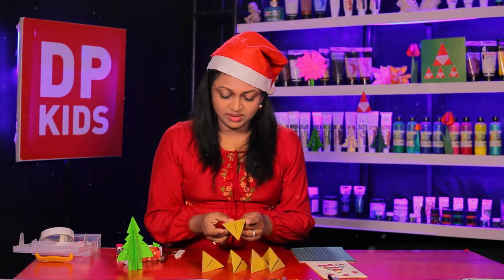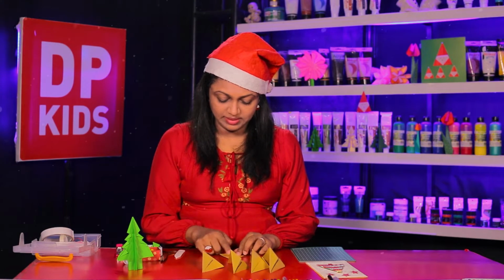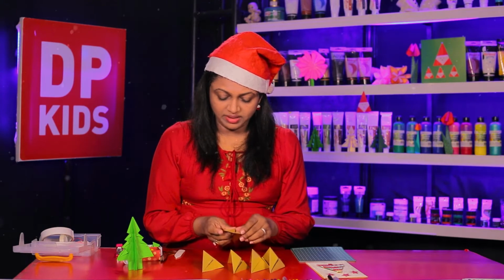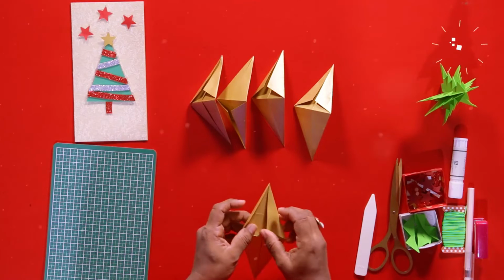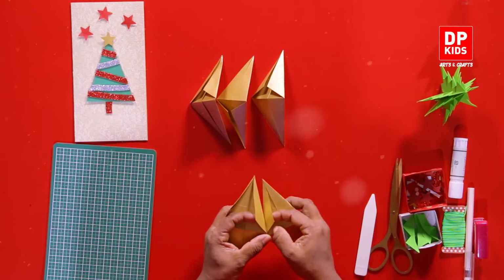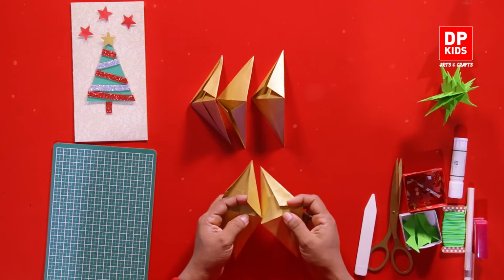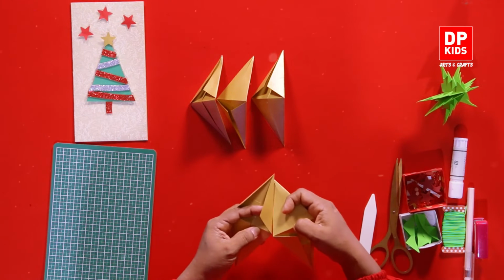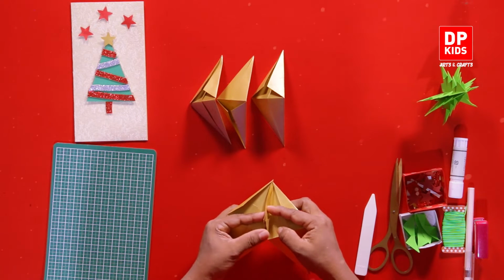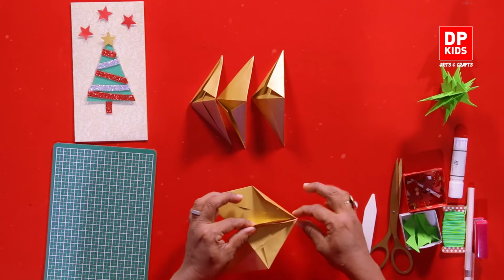Take one of these pieces of paper. See, the inner side has no folding lines. So this outer side, you will see that there are 2 small triangles, flaps that open up without an issue. And this is what we are going to stick to the others. See, it has to align with each other. So we'll paste all 5 together like this.